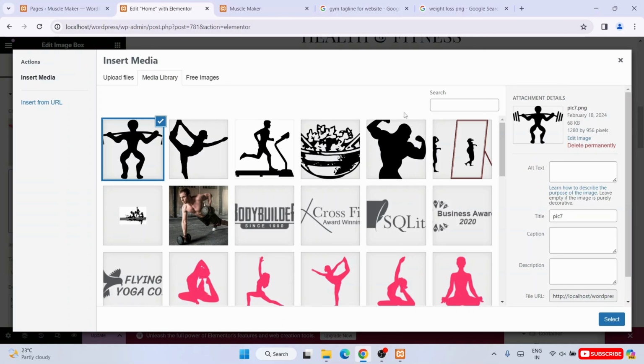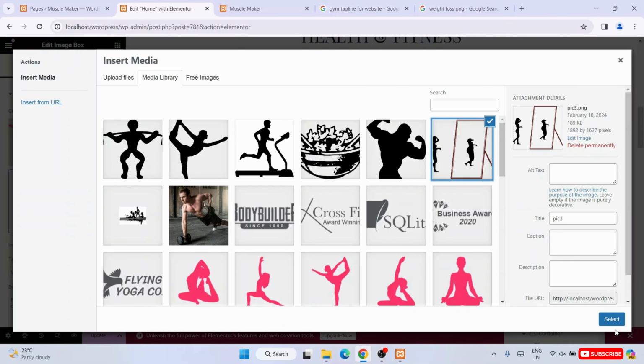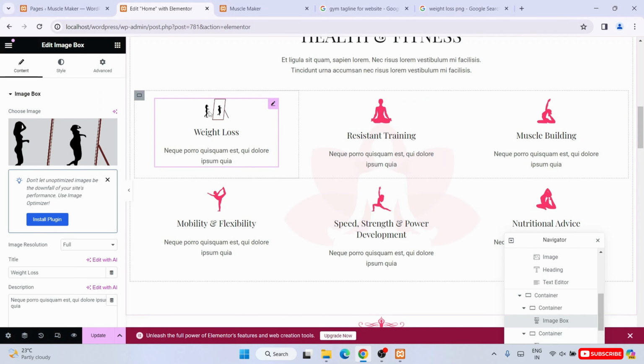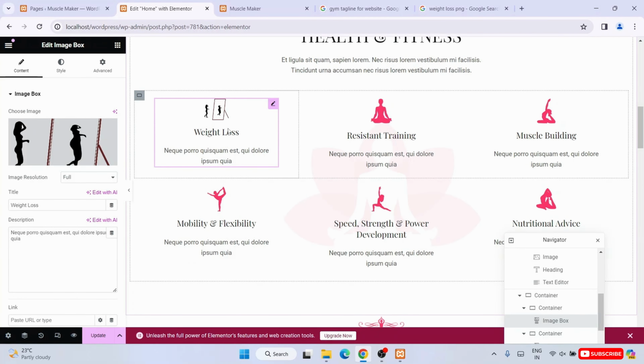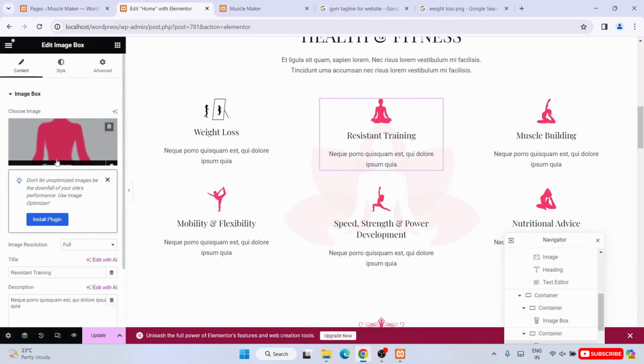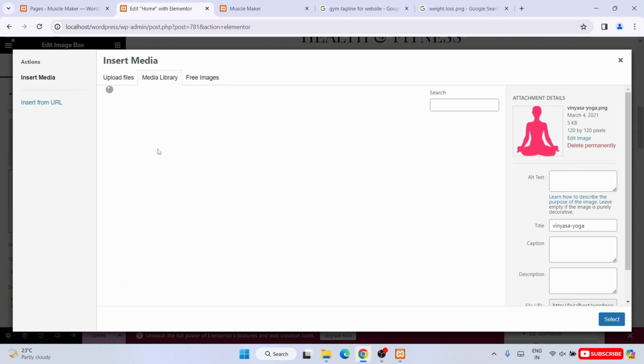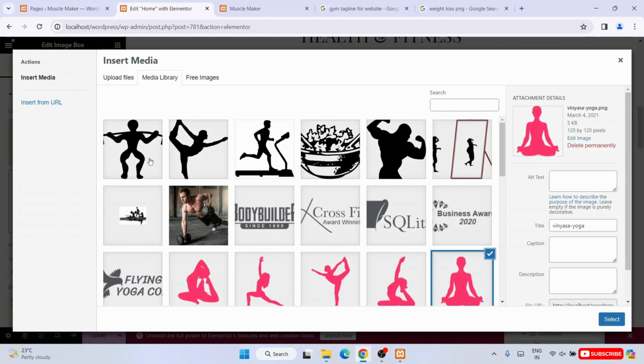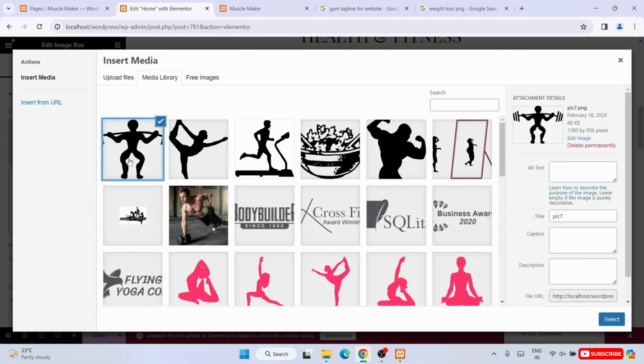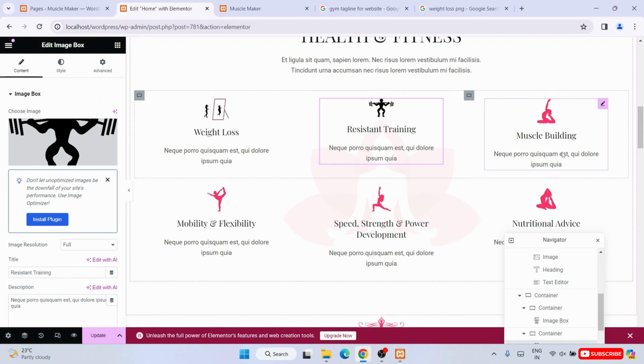For weight loss, let's say I'm selecting this one. I'll select it, and you can see it is properly replaced with a weight loss image. Similarly for resistance training, I'm going to go to choose image and choose one of the resistance training images, maybe this one, and click on select. You can see it properly changed.